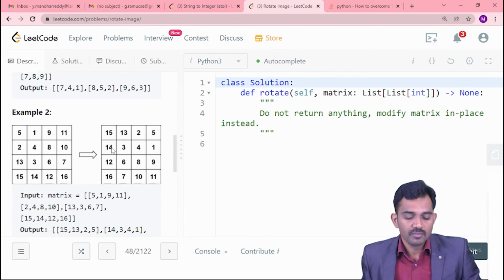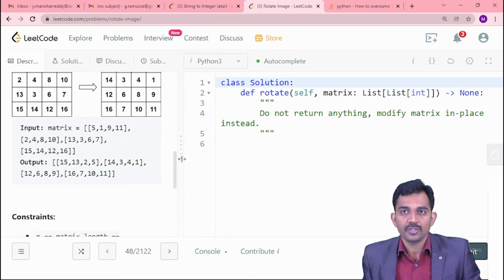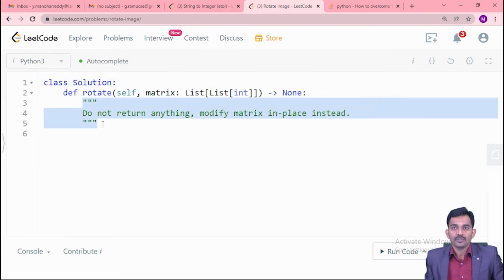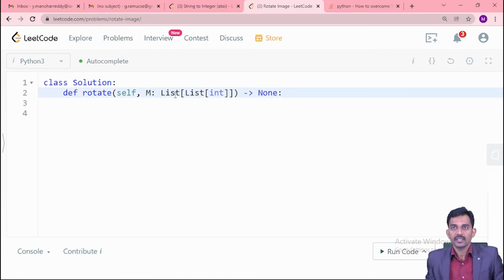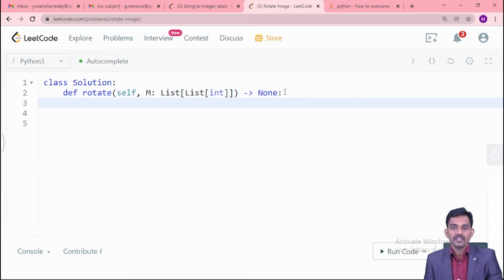Let us see the implementation so that you will get an idea on the problem. See, this is a problem. Just now I have seen the problem description, and I'm going to remove all this stuff here. And this is the matrix, right? I simply write M as my input. No need to return anything because it's in place, right? So no need to return anything. And here M is there. First I need to check what is the size of the matrix, right? Anyway you know that this is a square matrix. If you know that the length of M, that's enough.